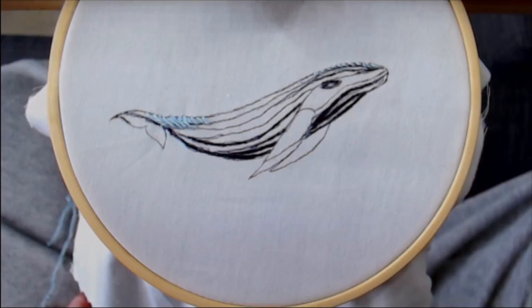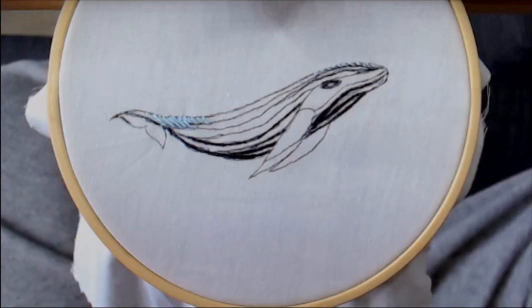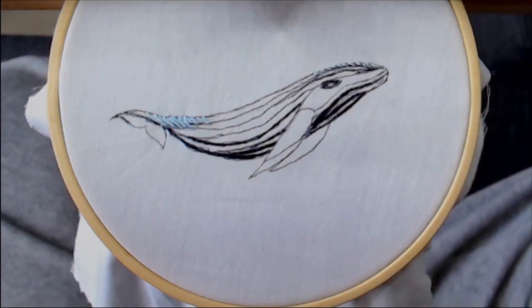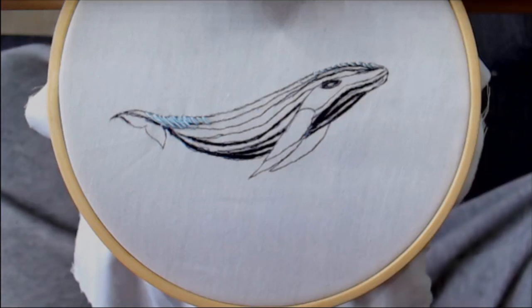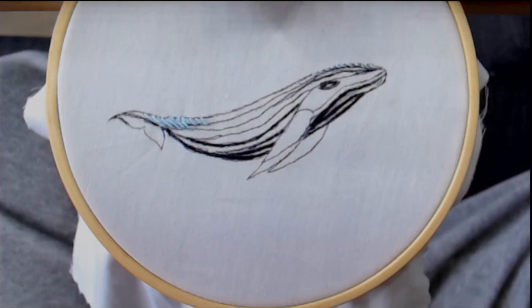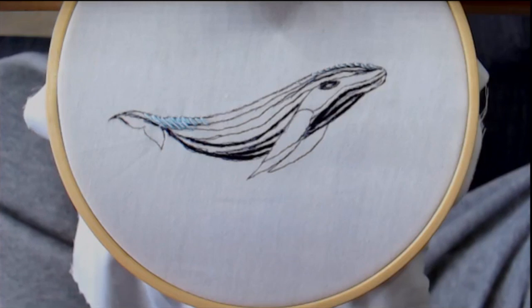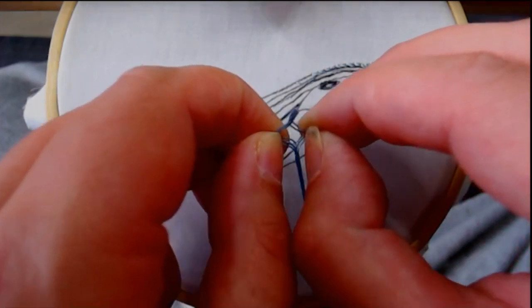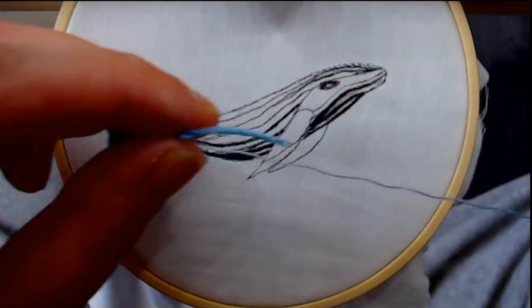Now I'm gonna show you how to use it. Now we're gonna go to the different color. I'm not gonna show you everything, just how to complete the stitches. Okay, so now we're gonna start with the blue, the lighter color, the darker color blue. You can see it in your guide. So 2 strands again, everything is 2 strands. But I'm gonna do it how I do it with like 1 long strand again.